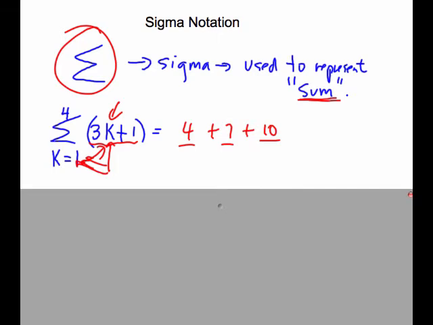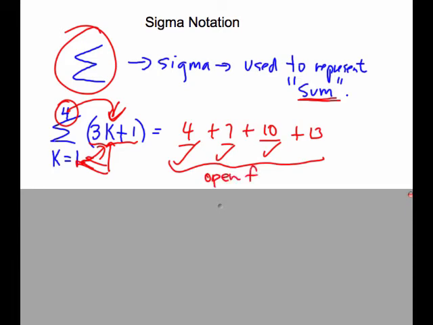And the final number I'm going to put in is the number up here. So I've put in k equals 1, k equals 2, k equals 3, in order to get these numbers. The final number is k equals 4. 3 times 4 is 12 plus 1 is 13. And this is my series in what we call open form: all of the terms shown added together. And that equals the answer in nice closed simplified form, which in this case would be 34.